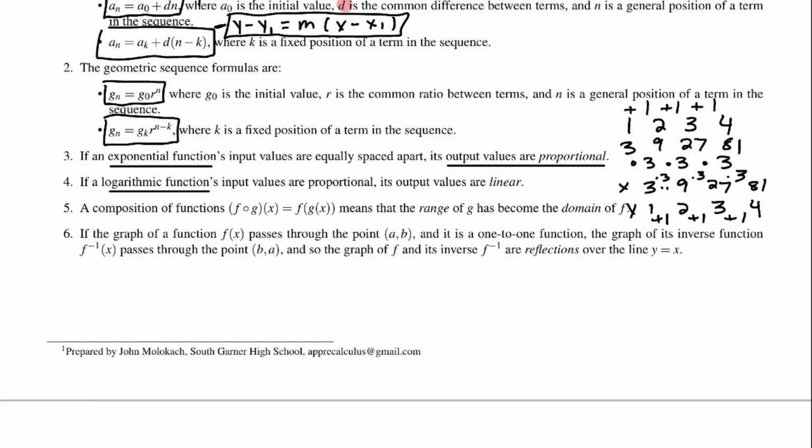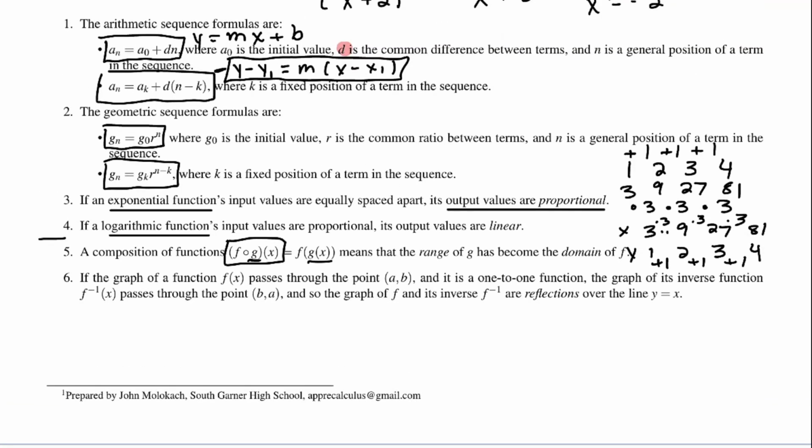We talked about this a little bit yesterday, but they could talk about f of g or they could talk about g of f. If they put this little open circle, we're taking g and plugging it into f. And this is kind of where we started. So this was everything we did right before Christmas.